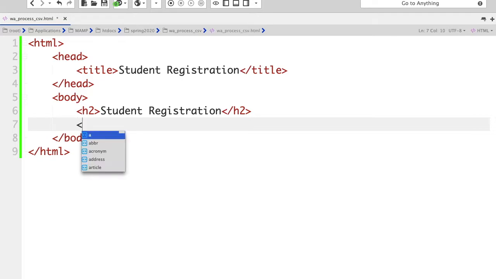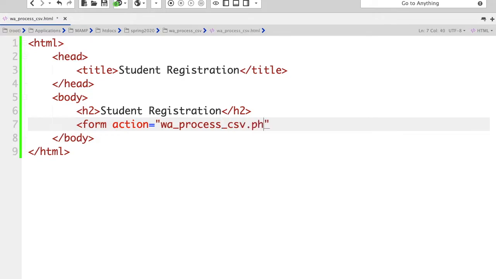Actually, I'm a developer, so I'm going to store this file in the server also. I'll put a form action calling the program that processes this form, WA, the same name except the extension, process underscore CSV dot PHP. We're going to use PHP.